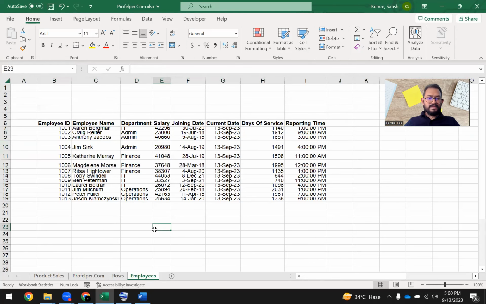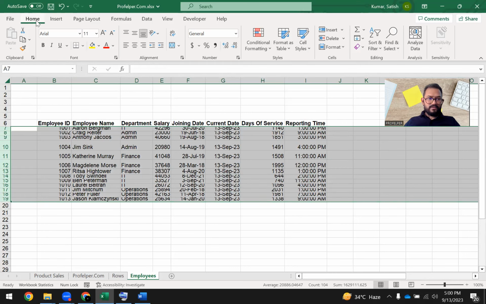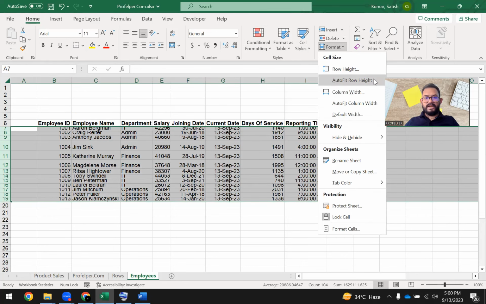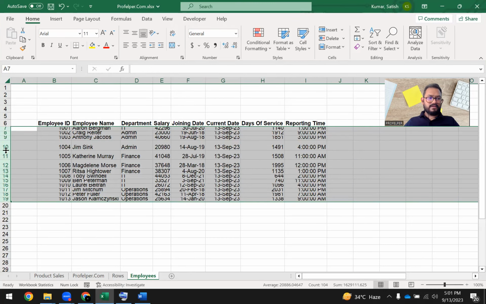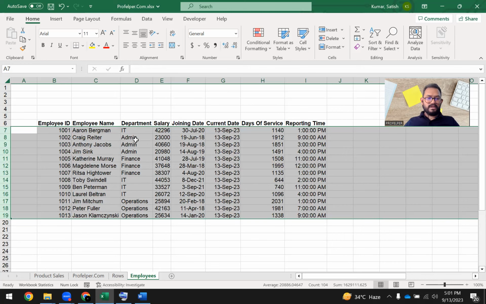So auto fit. Suppose we have these rows, I'm just selecting all of the rows. You just need to auto fit them. How to? Either you can come here under the Home tab, then Format, and select Auto Fit Row Height. Excel will adjust the height of the rows based on the content available in the row, right? We are not using it. There's another way to do that. Basically, you just double click on any of the selected rows, and your entire data will get auto fit, right? This is how you can auto fit the row by double clicking on the edge of the row, right? Right, guys?